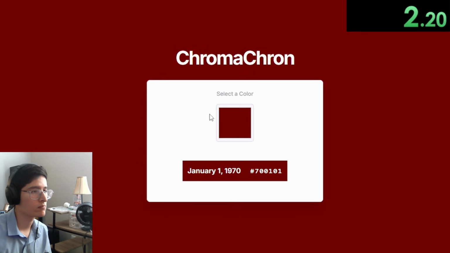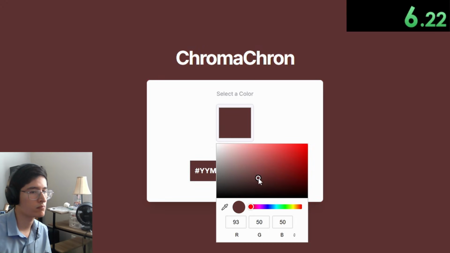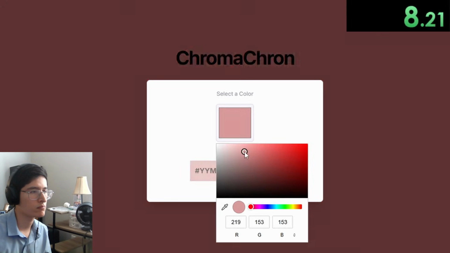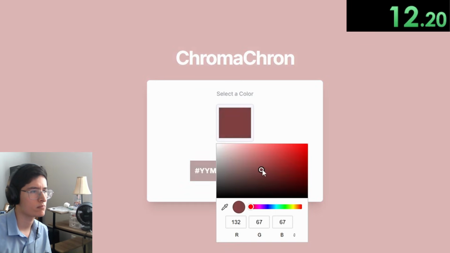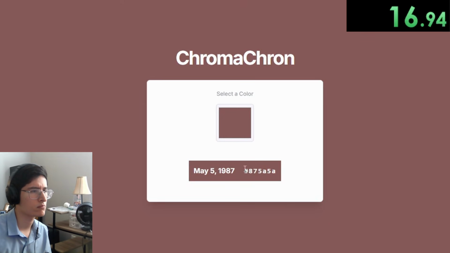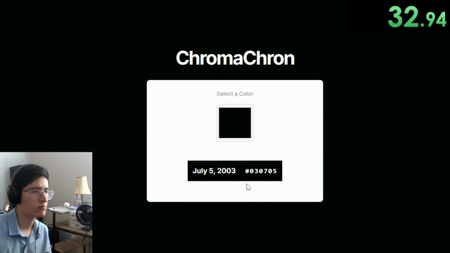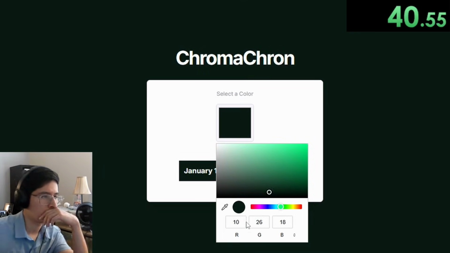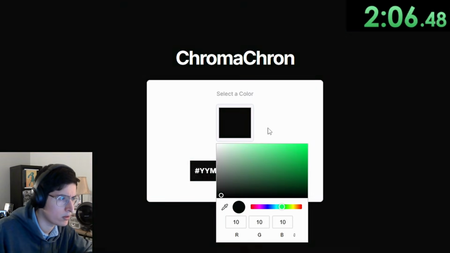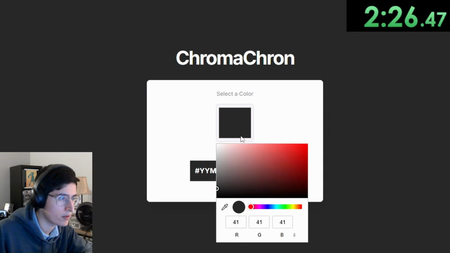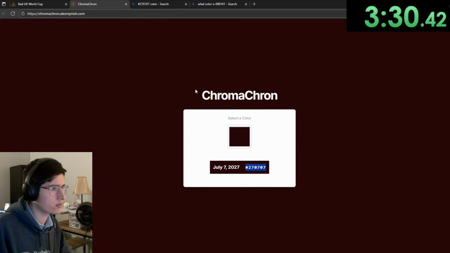$407. Here you pick a date using a color picker. When you're using the color picker, it blocks part of the date, so you have to keep going back and forth. And not even every color is a date. Some are just nothing. I spent a lot of time just moving it around, but the closest I could get was January 12th, 2000. I got frustrated and had to come back. When I came back, eventually I realized the date matches pretty closely to the code for the color, and that I could just Google it and figure it out that way.